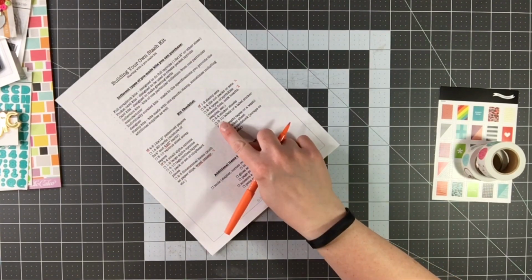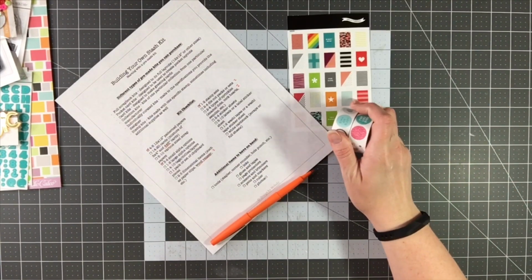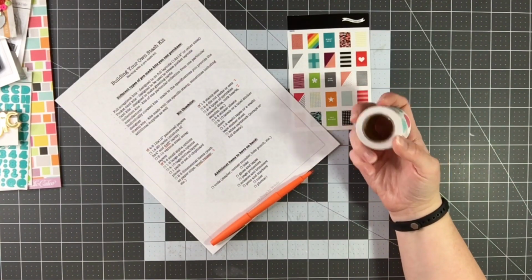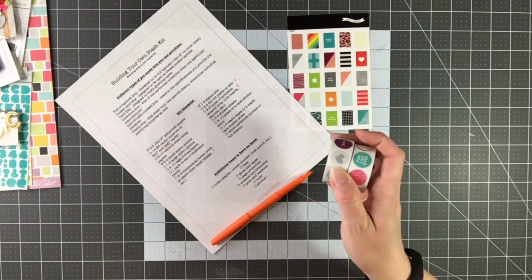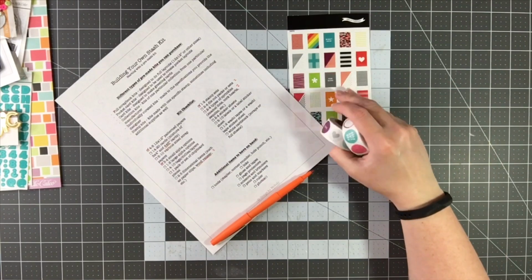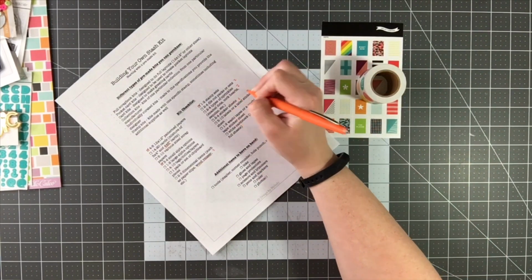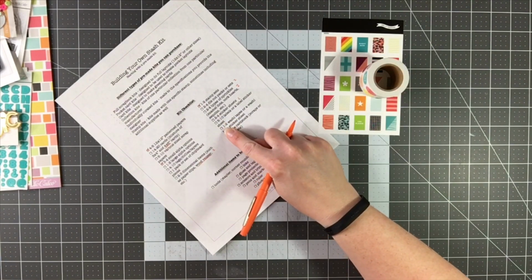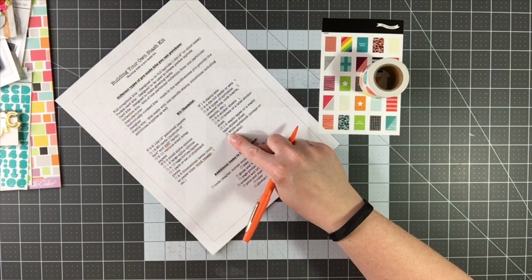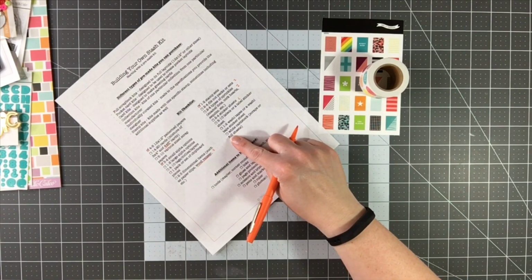2 to 4 sticker sheets. Okay, so we have these. We have these stamp stickers as well as these 2 rolls of the little circle stickers. We have tons of these, but this is all very small and all very similar. So I'm going to say we have 2, but I definitely want more decorative stickers. All right, 5 to 10 labels or label sticker sheets, 1 to 2 washi tapes or washi tape sticker sheets, and then of course some white cardstock.